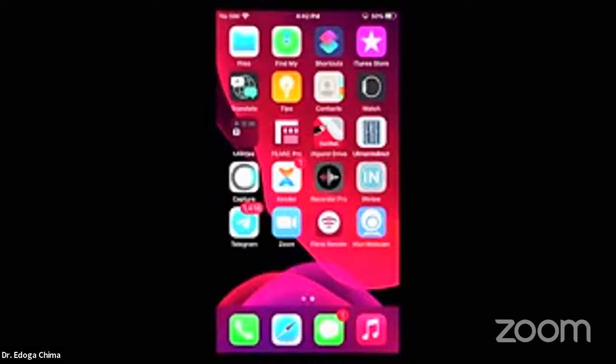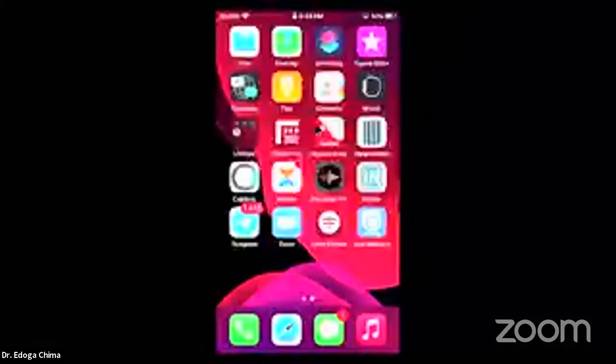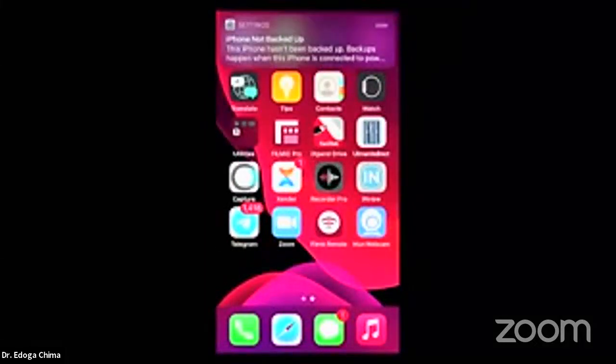So you will see in the center of the screen, there's an app that is called the Filmic Pro app. This is the app. This is the app that I've actually been using for imaging.